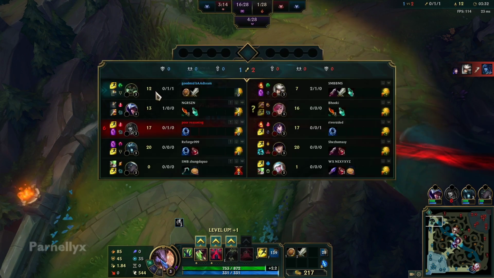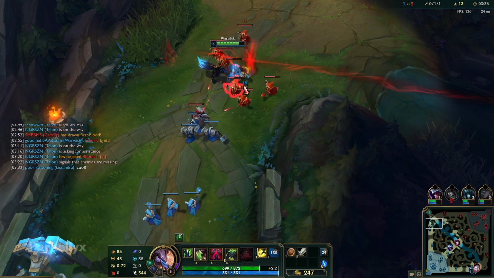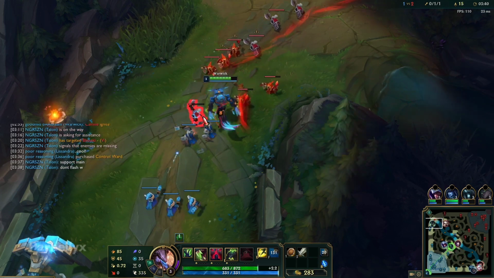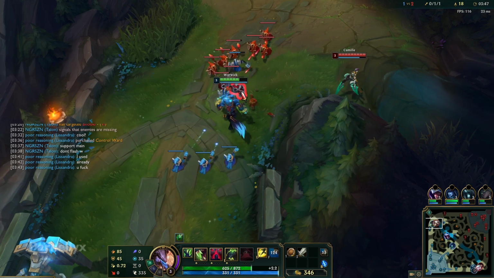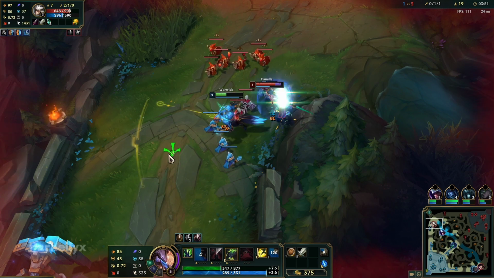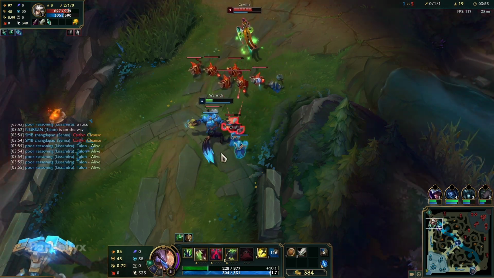Once again, Camille does not have Ignite. She does not have kill pressure over me. So even though she just picked up a second kill and she has 2 kills, she only spent gold for 1 of the kills, first of all. And second of all, she cannot trade with me here because I'm going to win every trade. And she has no kill pressure without Ignite.